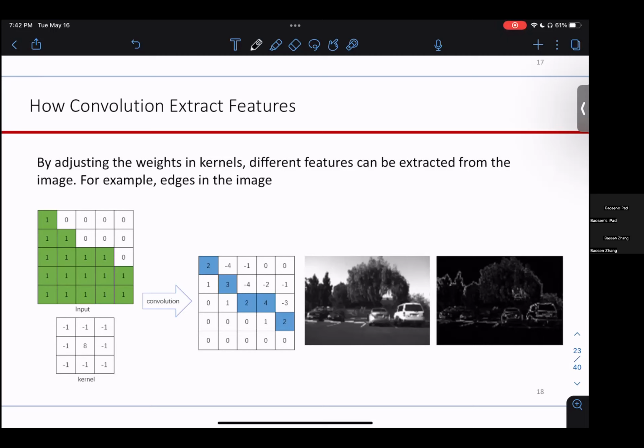What happens? Let's say you're at this one here. All your neighbors are the same. You have 8 neighbors, and they all have the same value. So you multiply by -1 eight times, you multiply your own value by 8, and you sum up to 0. This is where this value comes from. So what this filter does is, if you have a lot of neighbors that are different from you, you get a large positive value. If you have a lot of neighbors that are the same as you, you get either 0 or a negative value.